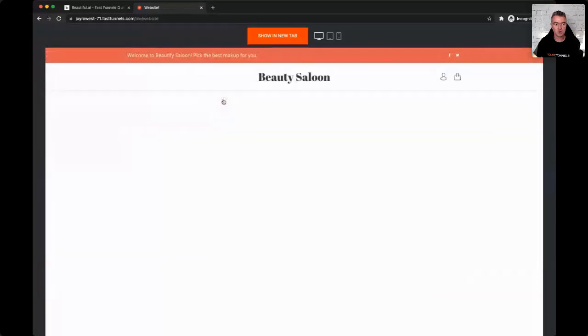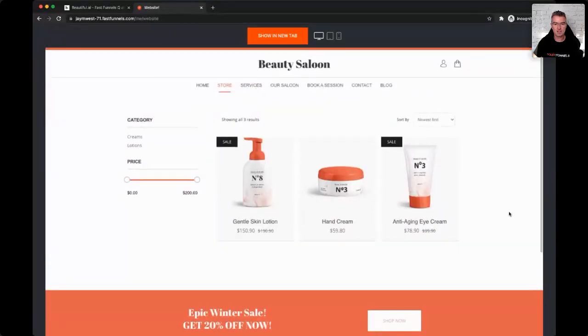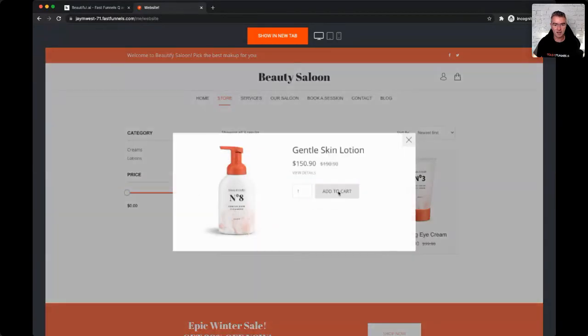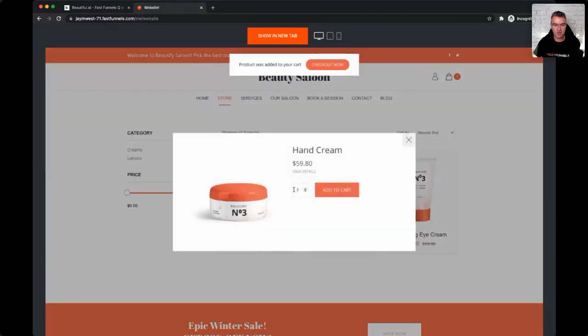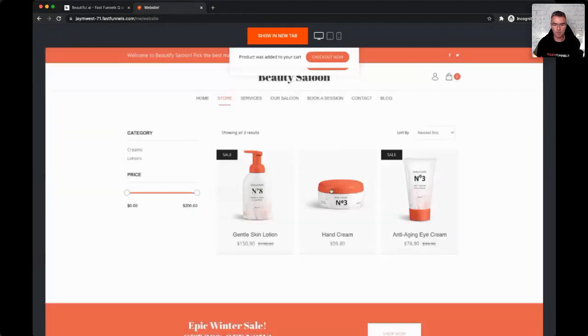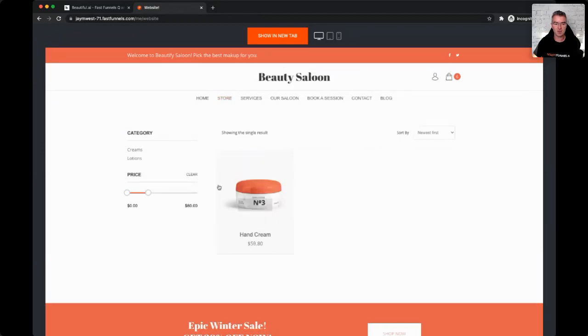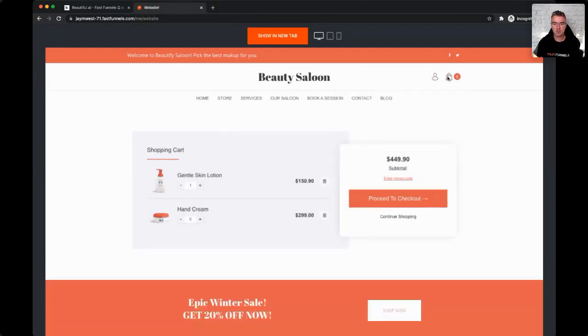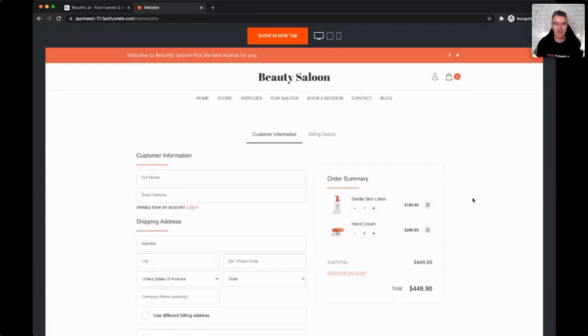If we go to store here, there you go. This is starting to look now like a traditional store. We can add things to the cart. We can change the number of items that we want. And then we can filter by price and different things like that. The usual stuff which you expect to see on a modern e-commerce store. And then when you're done, you can just go right up here to your shopping basket. You can adjust things, delete things, and then proceed to the checkout when you're ready.